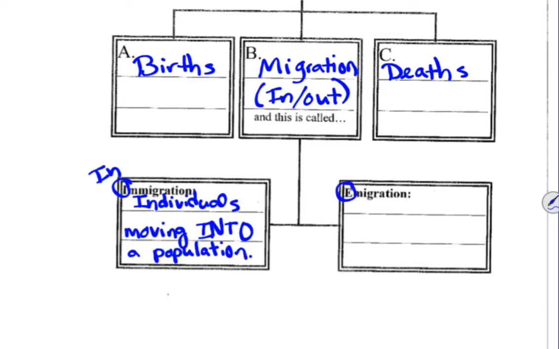Okay, E is like for exit. So these are individuals that are leaving an area or a population. You can start by thinking about organisms. Why might organisms leave one population? Yeah, a better environment, right? Especially as the population grows, competition increases. And so if you're an organism living in intense competition and there's somewhere else you can go, a lot of times they'll move out to avoid competition. So this is individuals moving out of a population.